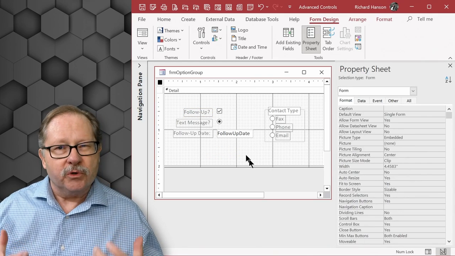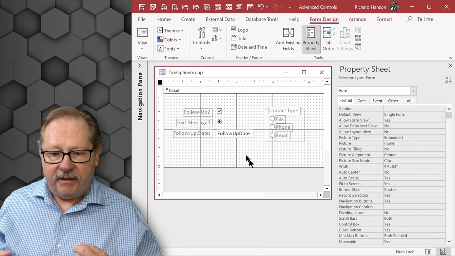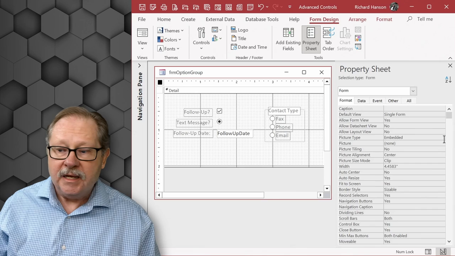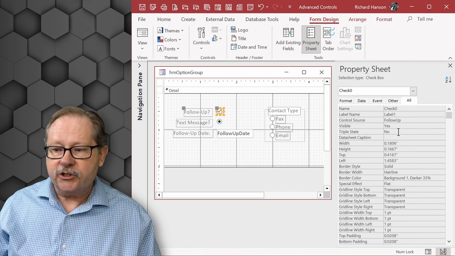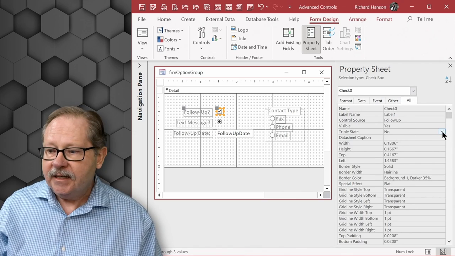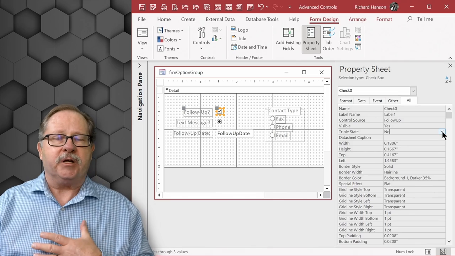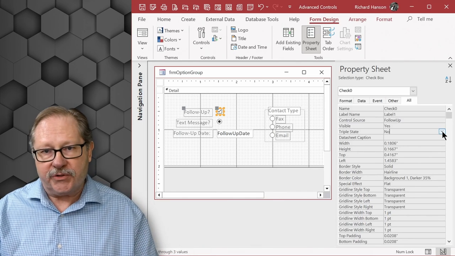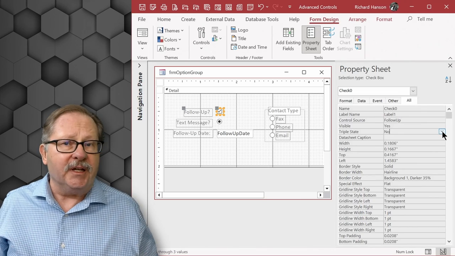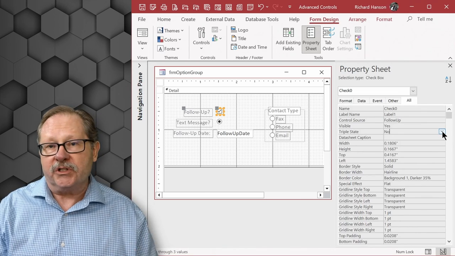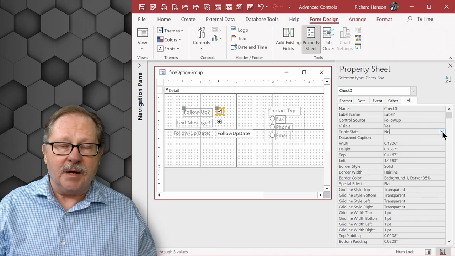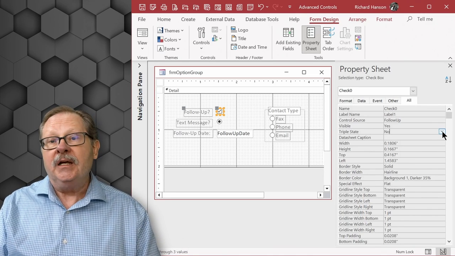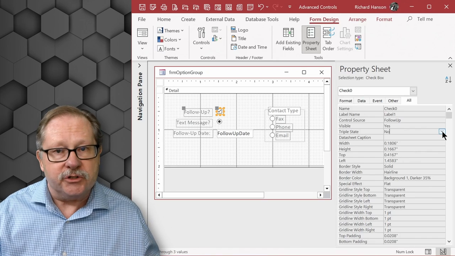Now, there's a really important item that is available to you for both the checkbox and the option button, and that is over here, check triple state. What triple state is: you would expect in a checkbox or an option button two options. It's basically Boolean, yes, no. And you would assume that a yes/no field underneath that would work just fine. If you don't want the triple option, they do work just fine. But if you want the triple option, you have to use an integer field.